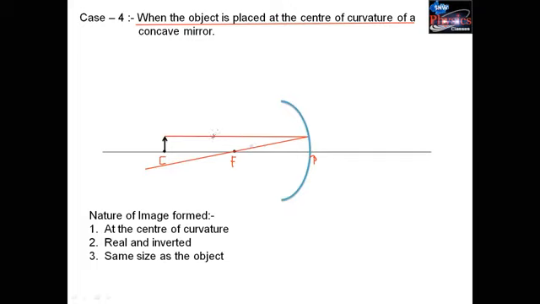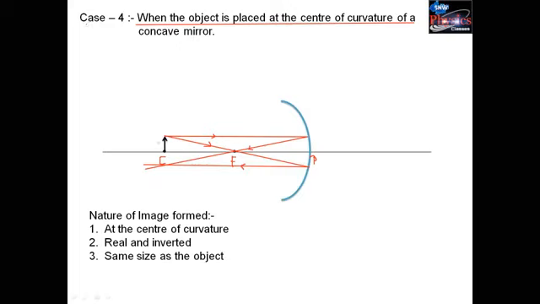Here the ray fell on this point, it is the incident ray, and after reflection it passes through the principal focus. But here we have to use the third rule, that is, when the ray of light passes through the principal focus, then after reflection it is sent parallel to the principal axis. Here is our ray, going from this side, that is on the focus. It passes through the focus. After reflection, it goes parallel to the principal axis.